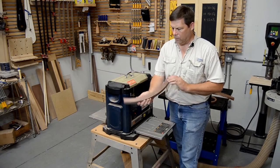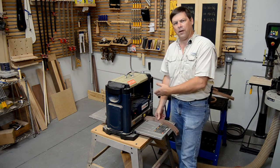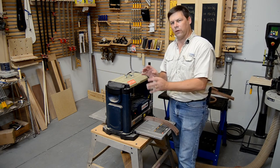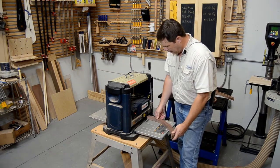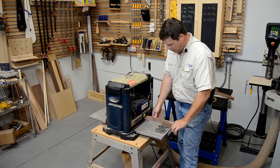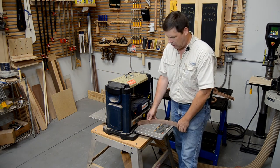Now that we've got one of the faces parallel to the edge, we can run through the planer to get them to the proper thickness. There's three different thicknesses, so there's three different processes here, but two pieces will be set up the same. Again, I'm going to try and start the piece perpendicular to the cutting head and then turn it as it goes through to try and maintain as closely as possible that perpendicularity.